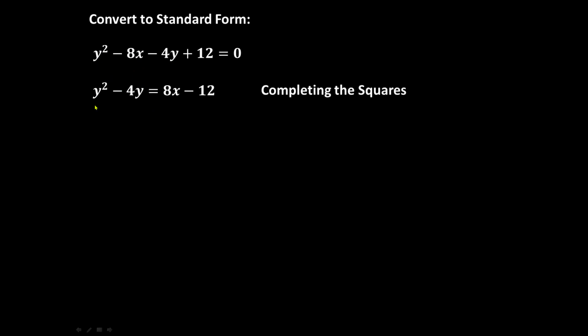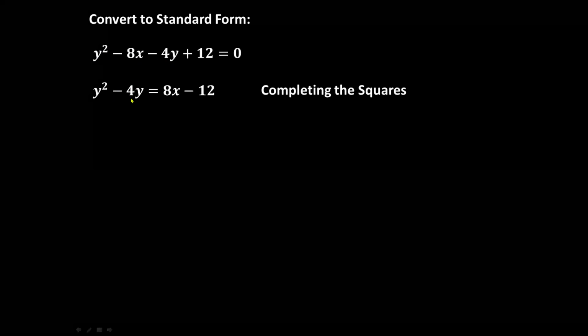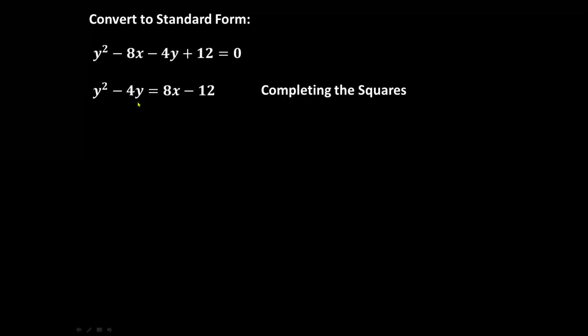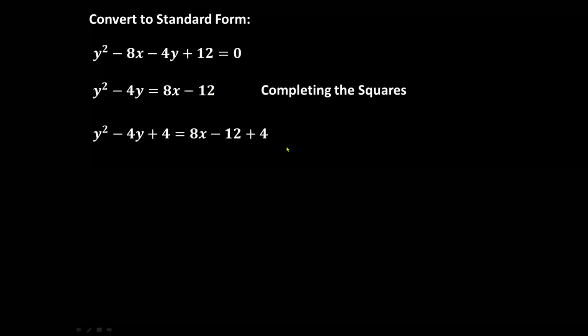Paano ko i-apply? Ang second term natin sa left-hand side is negative 4y. At ang coefficient ng negative 4y is negative 4. If I will divide negative 4 by 2, we have a negative 2 of quotient. And then square ko yung quotient na negative 2, makakakuha tayo ng 4. I repeat, negative 4 divided by 2 is negative 2. Square of negative 2 is positive 4. Meaning, sa left and right, mag-a-add ako ng 4, both sides. So, nag-add ako ng 4 both sides in this step.